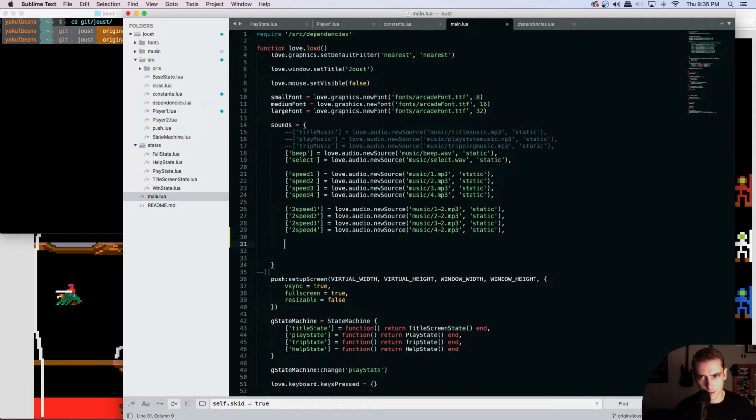And this is something I'll need to fix. Look how messy this is. Speed 1, 2 speed 1, 2 speed 2.